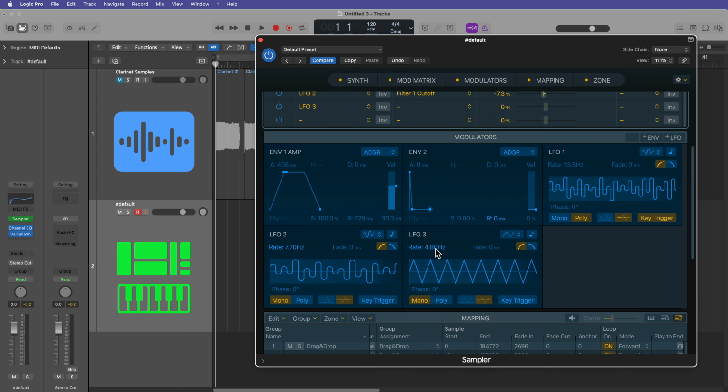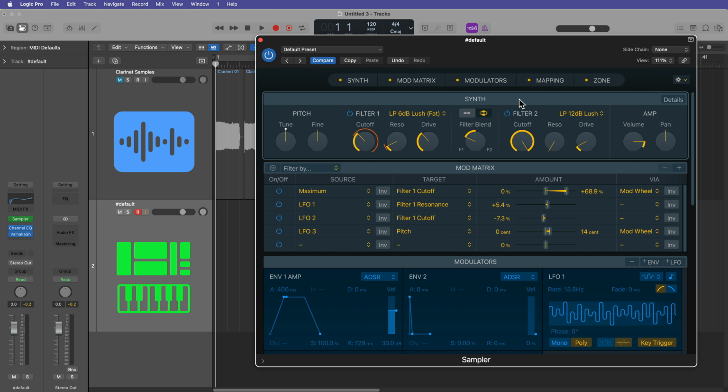This is parallel. And what this means is it's going to split the signal in half. Half of it's going to filter 1, half is going to filter 2, and then you can adjust that blend here. So if you want more of filter 1, you pull it over to the left, more of filter 2, you can pull it over to the right. I find that blended filters like this, parallel filters, are much more subtle, and they help to kind of smooth out the tone a bit, especially when you use two different types of filters.